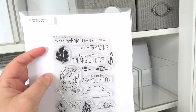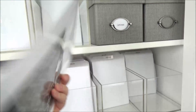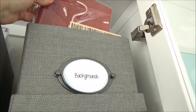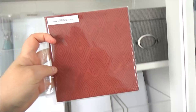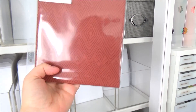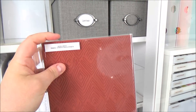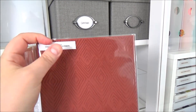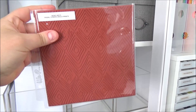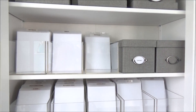I label them, put a bit of inexpensive white cardstock in for stability, then I have the stamp set and the die set that goes in the back. This box is background stamps — most are 6x6 cling stamps, although I have one wooden one at the front. These are in 6x6 pockets from We Are Memory Keepers — they have binder holes at the side but you can cut those off. Most of these are Hero Arts background stamps.